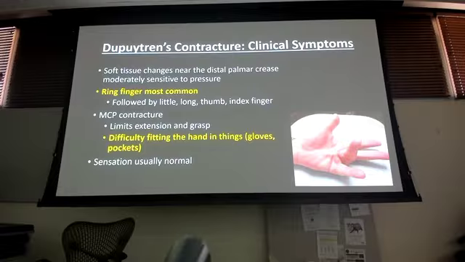MCP contracture, okay? So again, if it's proximal to the MCP, do you think as they curve down, they're going to have contracture? Yes. They're going to have the inability to grasp or grab onto things, okay? Do they also have an inability to put a glove on? Can you put a glove on with a hand like that? No. Remember that when you take pants. You're welcome. Sensation is usually normal though.